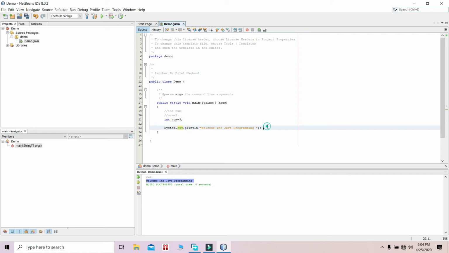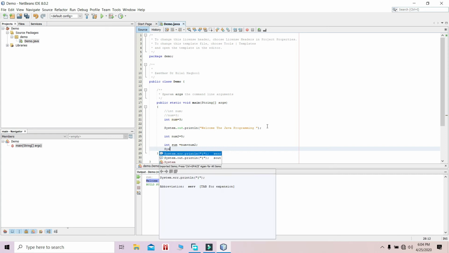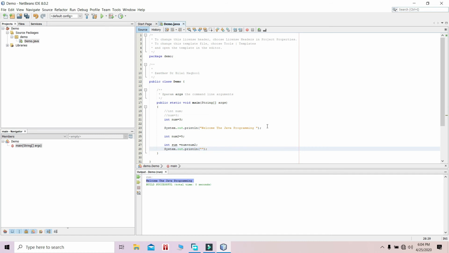For example, after this statement, we are going to have another variable, int num2 = 5, and after that we are going to use it: int sum = num + num2, and System.out.println("summation of two numbers is " + sum), where plus is the concatenation operator.